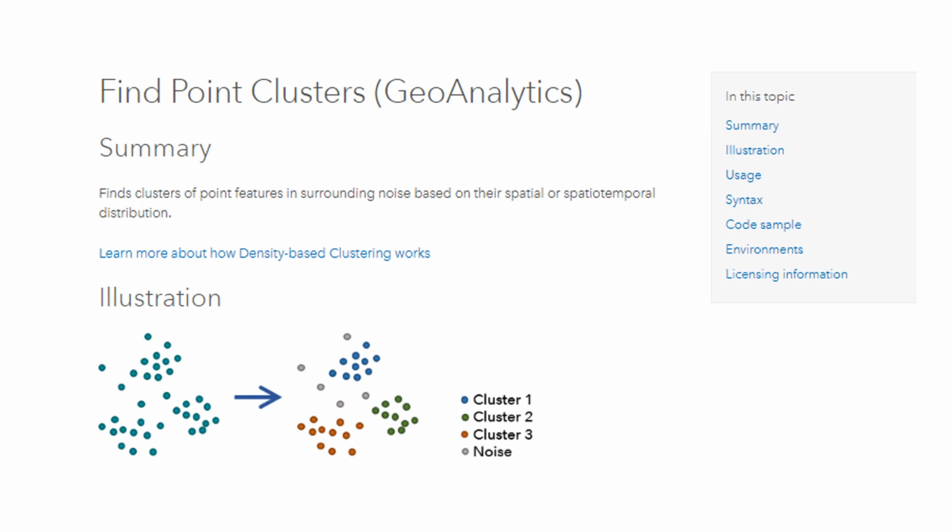Within ArcGIS, there's a tool that does this stuff for you now. This is the Find Point Clusters tool. Also, kind of awesomely, it will try to detect noise. So instead of trying to fit each thing, it also tries to fit noise to the data. So there are tools to do this in Arc now. I'm not going to provide you with a geographical example in this particular case, but you could imagine taking the Baltimore 911 data or something like that and trying to break it out into different clusters.